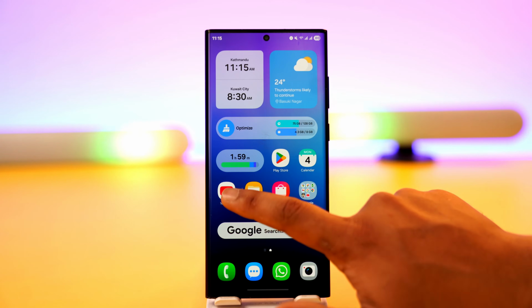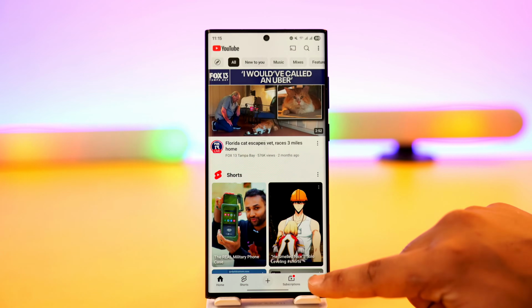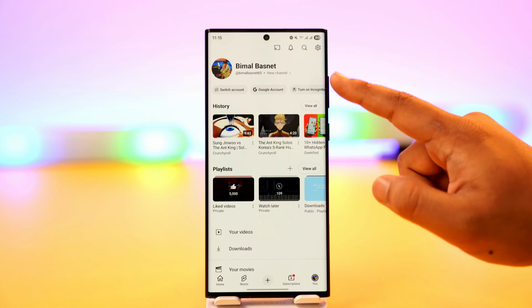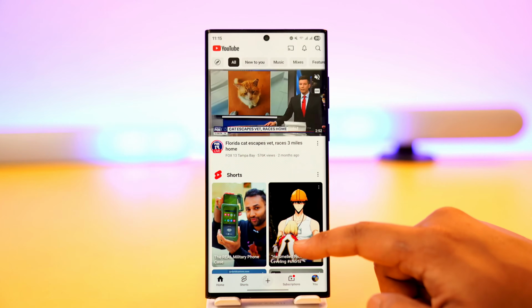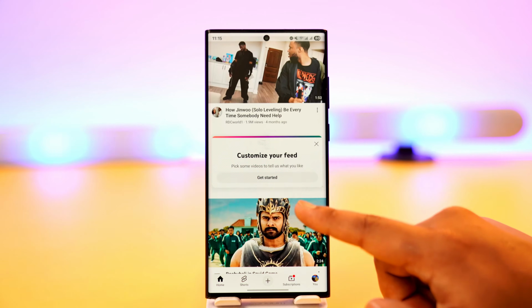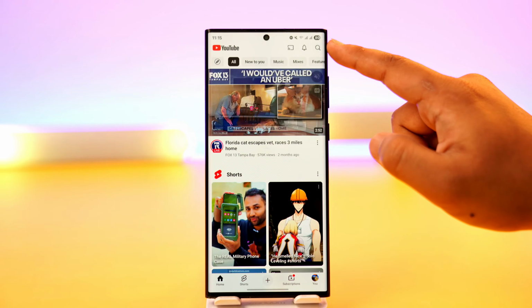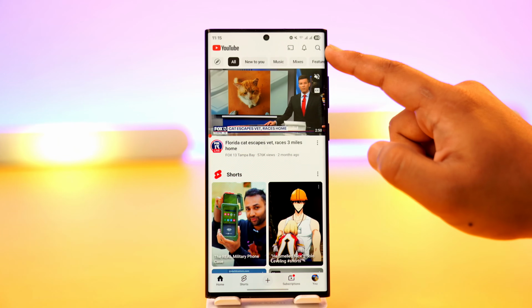First, after making sure you've already downloaded the YouTube app from your respective app stores and logged into your Google account, which is your YouTube account, this is a typical interface. Now, right off the bat, you can simply go ahead and watch the recommended videos and shorts, or you can sort them by searching at the top right hand side of the screen.